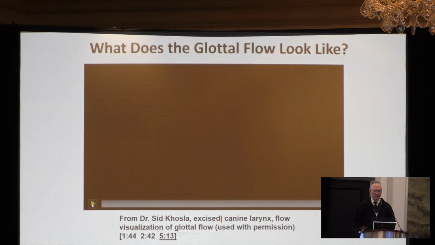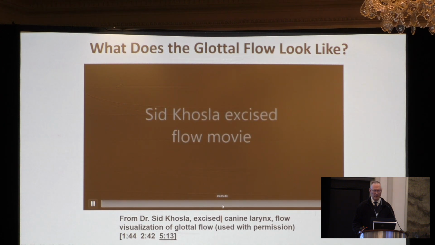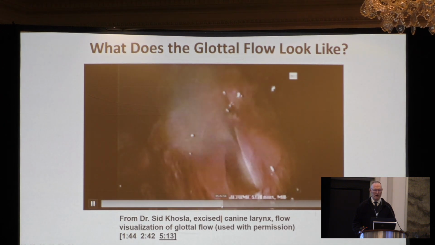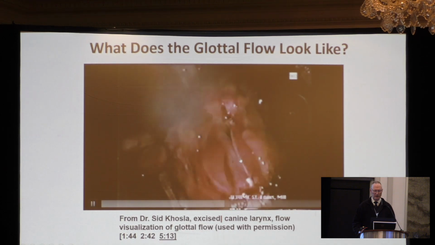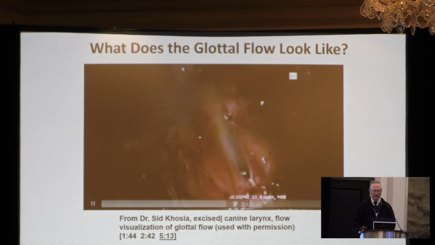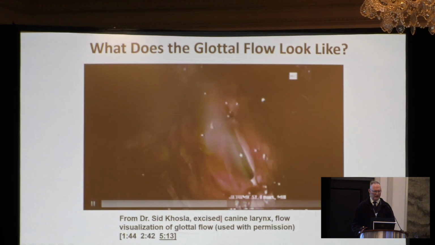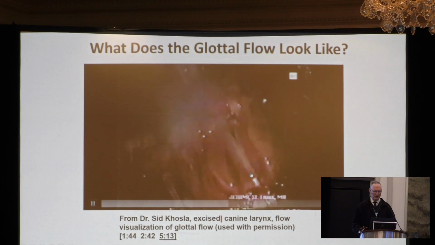So here is the flow. We're going to take glottal flow. This is what glottal flow looks like. We are going to see air particles here. He's going to see a certain flow speed at any particular time, everywhere across here. You add those up and you get the volume flow at that moment, airflow is time.